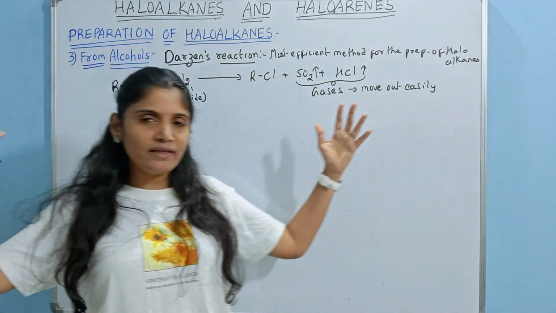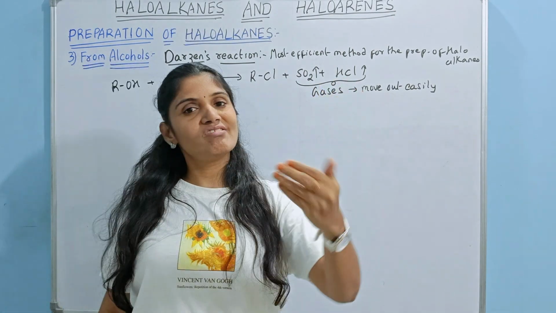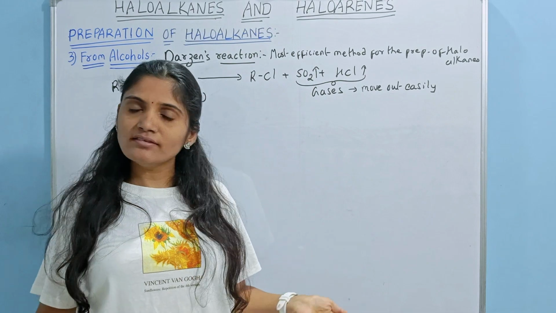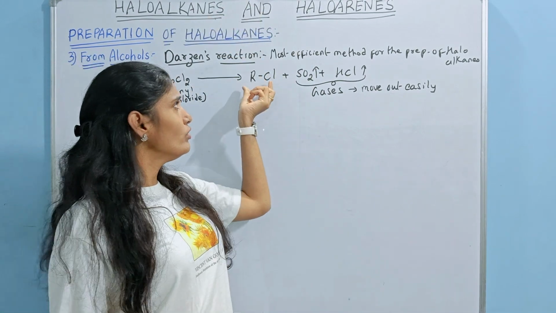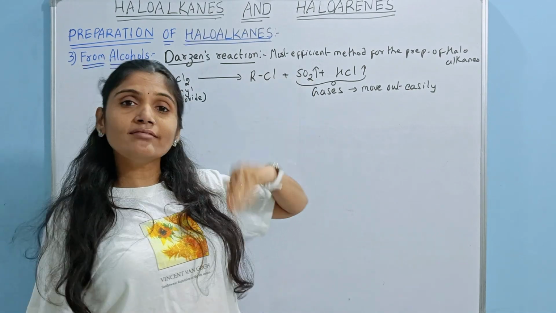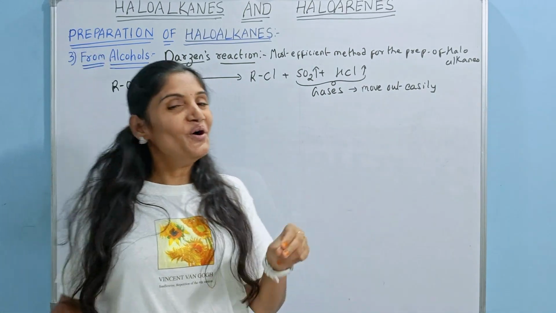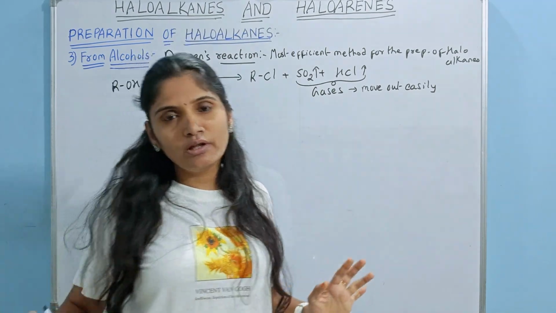For example, say there is a big container in which this reaction is happening. The gases generated are SO₂ and HCl. As both of them are gases, they leave the reaction mixture very easily. Because our main motive is RCl, we need RCl from the reaction. So when both the gases leave the container easily, it is okay. What is left in the container? Only RCl. So you can happily take it out and use it for the required purpose.